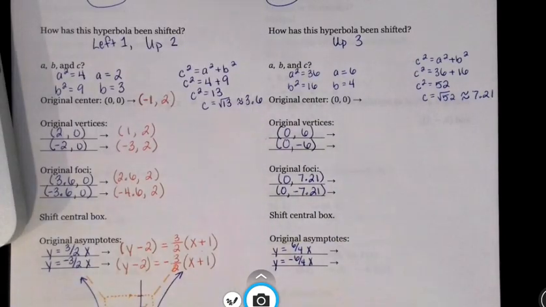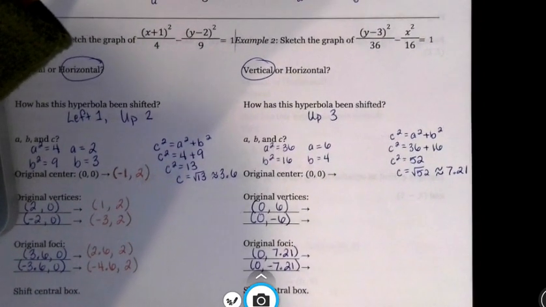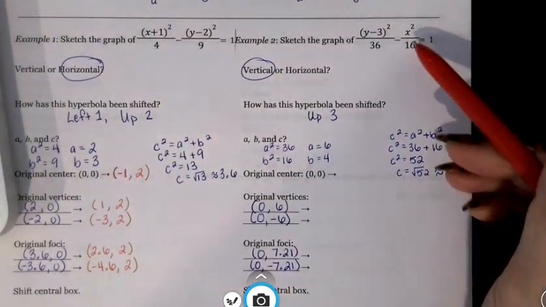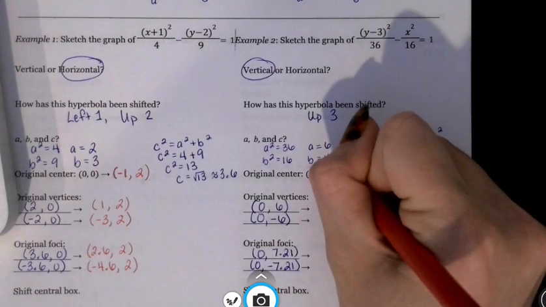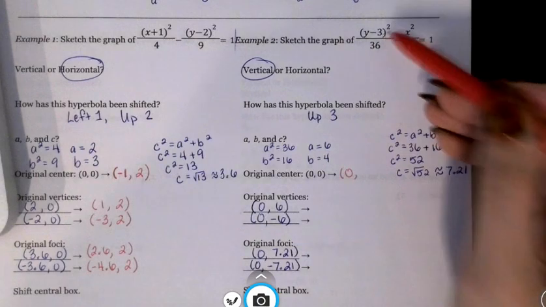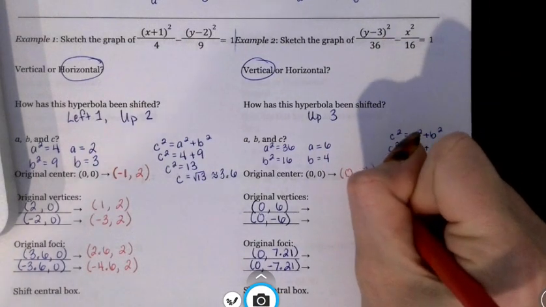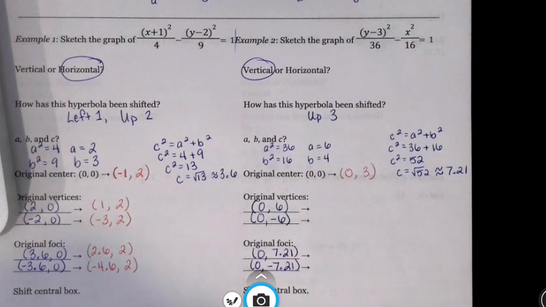So now to find the new stuff, we're going to shift everything. So my new center, I'm going to scoop my paper back down so we can see our original equation. The number by my x is technically 0 because nothing is being added or subtracted. So it's going to be 0, comma, and then by my y is 3. Again, it's the opposite of what it looks. It looks like a minus. It is actually positive. So my new center is at 0, comma 3.